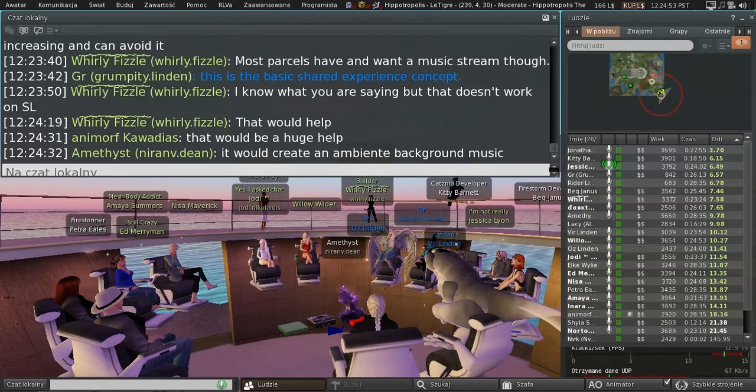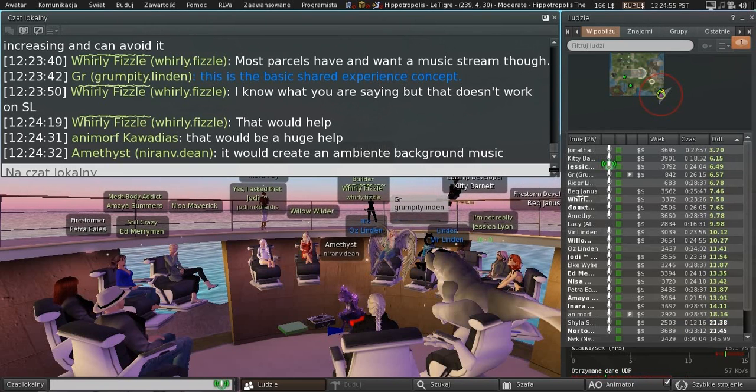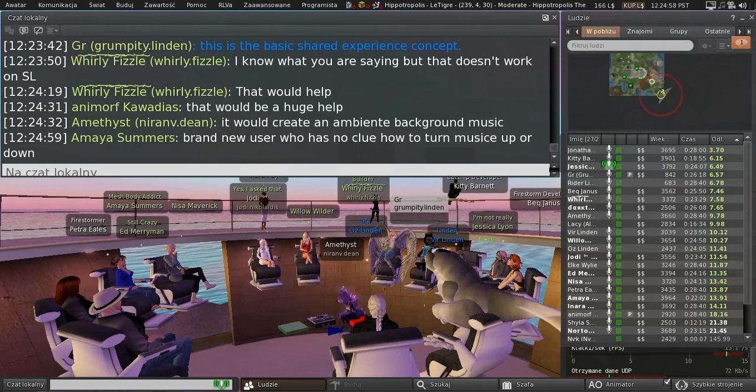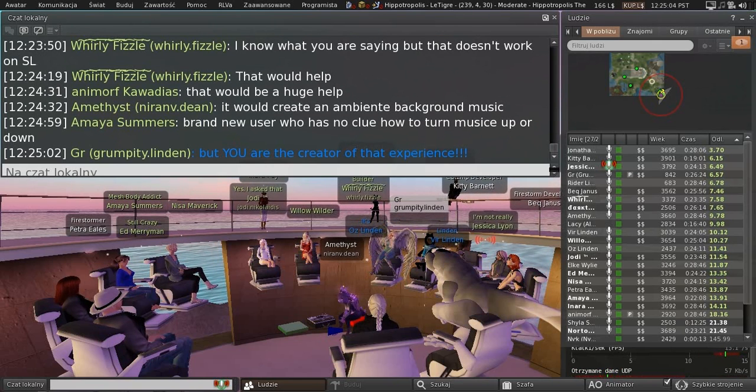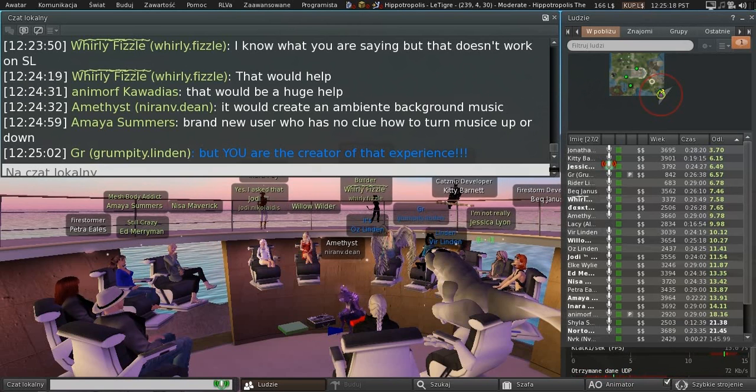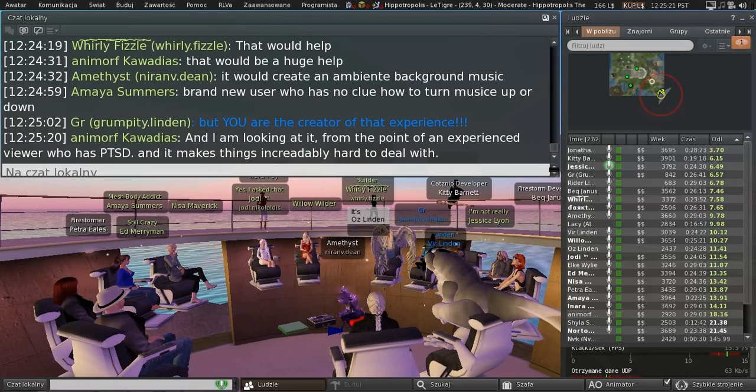Now, we have music playing on our region, and we have it there so that if people want to listen to music, they can push play and they can hear music. Now, we can disable that music. It's not that big a deal. But eventually that new user is going to leave that region and land somewhere else where there is music, and they will not be around helpers to help them disable it. The biggest complaint we are getting from new residents signing up is, how do you stop the music? Because it's just so loud.